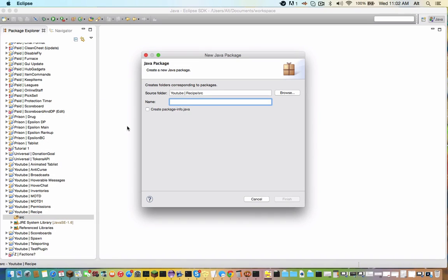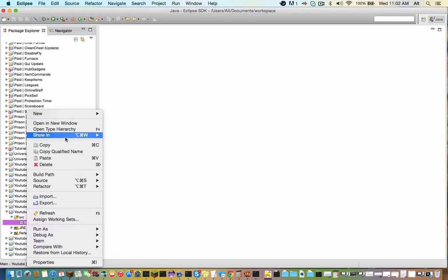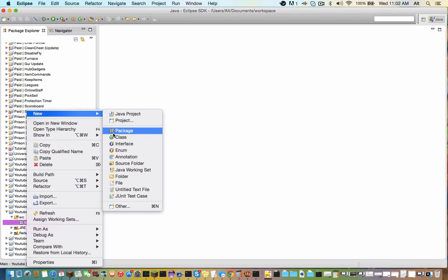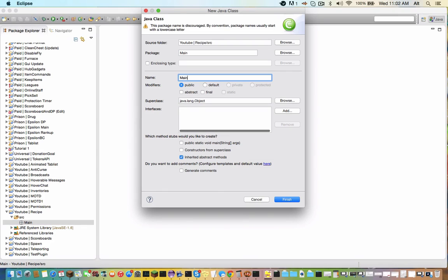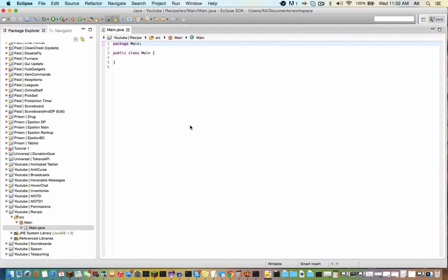I'm going to teach you guys how to make custom crafting recipes today. So let's get started and make a new package. Let's just name that main, and then a new class, which is Main. What I'm going to be teaching you is how to make your own crafting recipes for custom items or just different items. So let's make it extends JavaPlugin, and all this is done in the onEnable, which is a little different than usual. So public void onEnable.